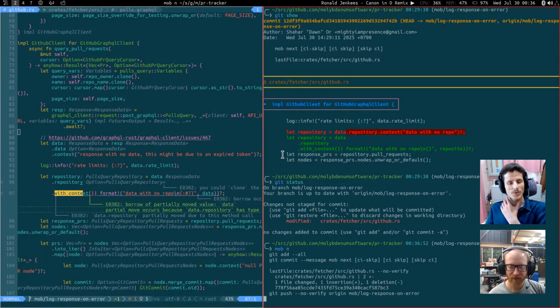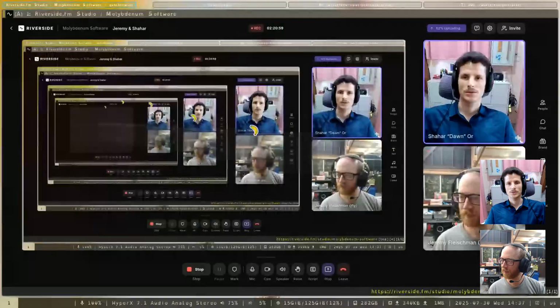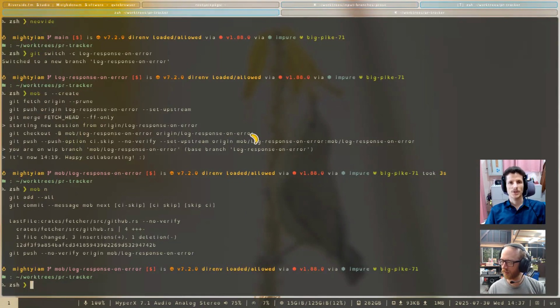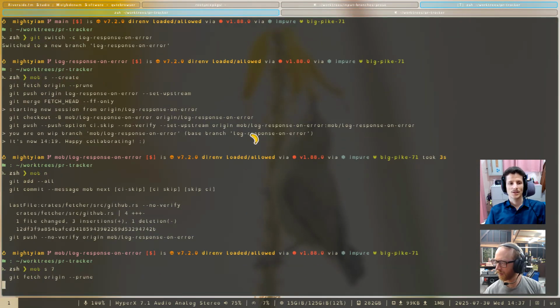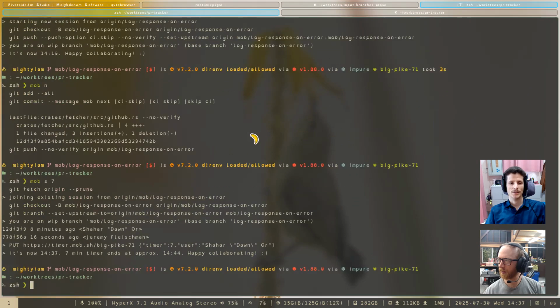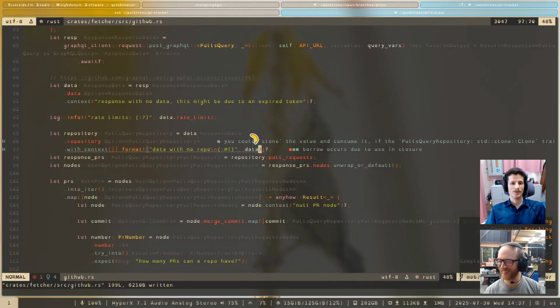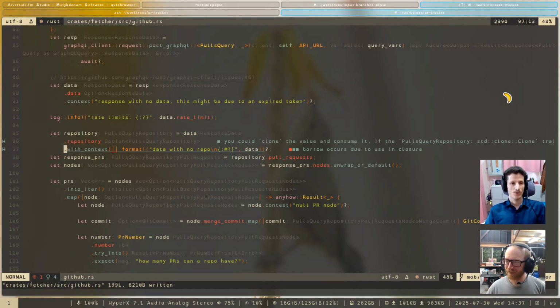Next. Yeah, let me see what I can do, wrestle with the borrow checker, see what we can do here. See, this is where Rust is like nothing else, right? Because you can wrestle with something that checks you instead of trying to do it all in your head and hoping that you got it right.